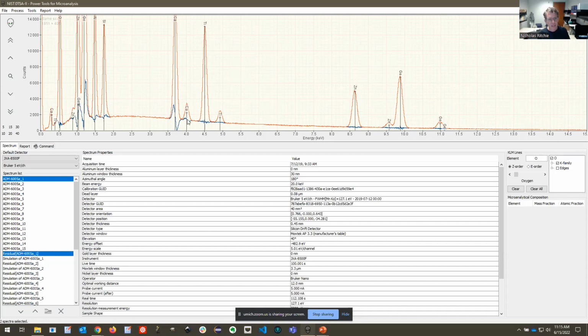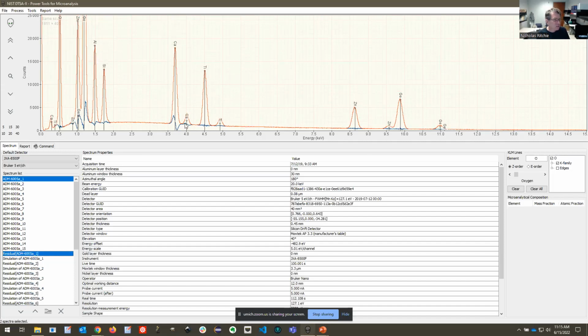There are a couple places where it gets a little ugly. One place is under the calcium, and this, it turns out, is because this calcium standard was actually collected on a different day, and the energy calibration is slightly different. And so this S shape is sort of characteristic of a situation where the calibration is slightly off and the peaks don't perfectly align between the standard and the unknown.